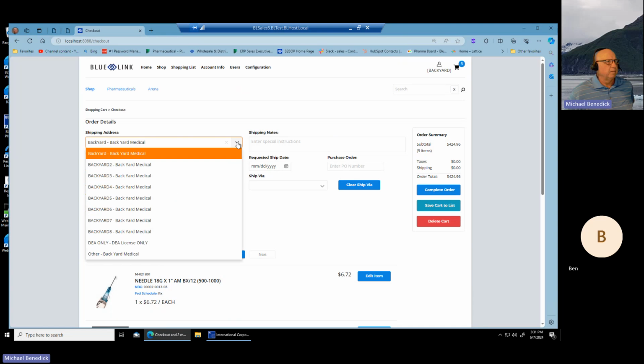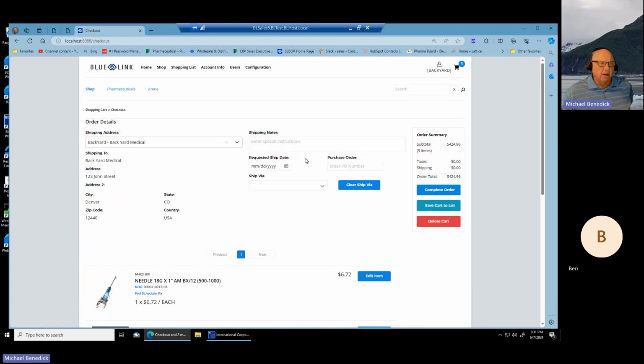There it is right there. There are all the ship to locations. These are again coming from the B2B or from Elite. Blue Link has always, when you're using B2B, you always have to put in a product code or a purchase order number. Blue Link does have the setup of ship via. This can be turned off if you want, so you don't have to worry about having that information in there. And when do I want to request it by? I can say I want it by the 11th as an example.